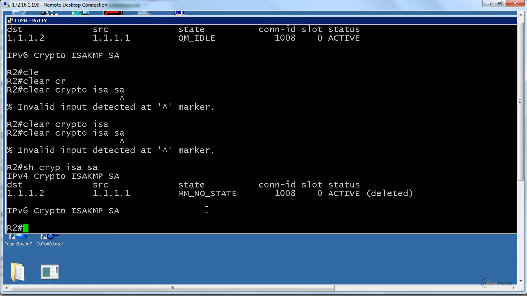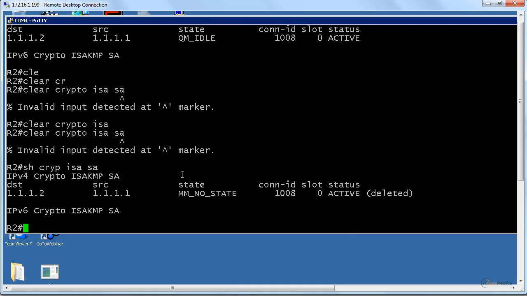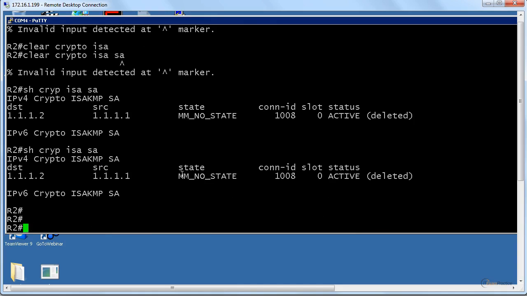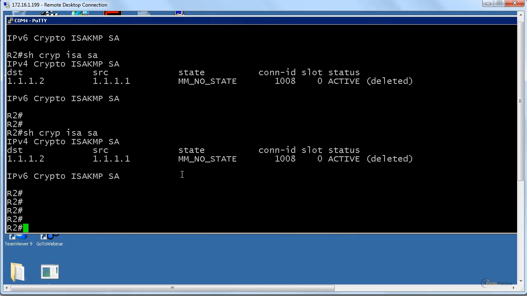Again, what we did, we broke IKE phase 2. On router 2, let me go back to our topology. On router 2, we have 3DES, and router 1 will ask for AES, right? It's not going to work because they do not match. Let's see again. Let's do debugs.